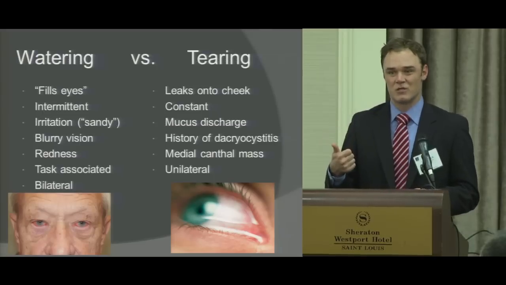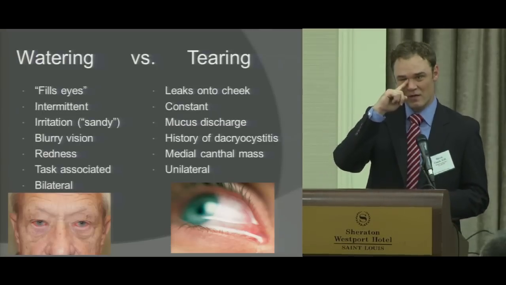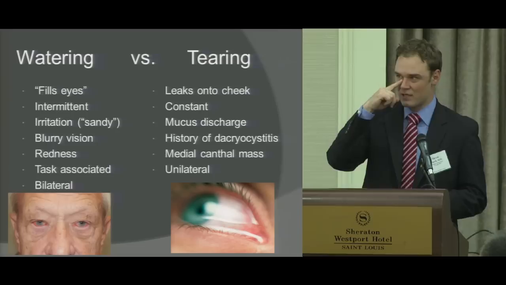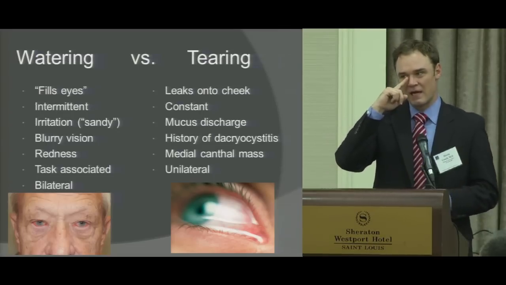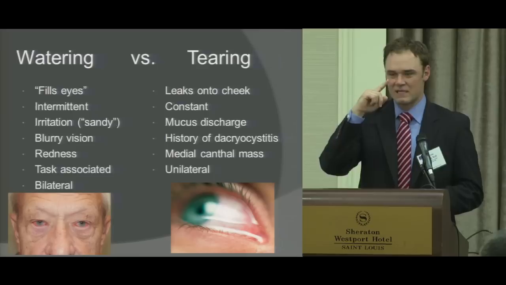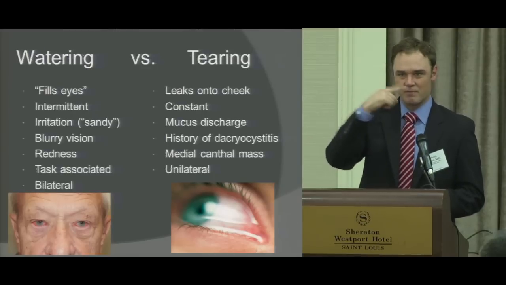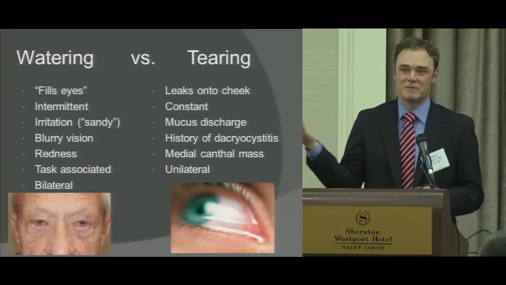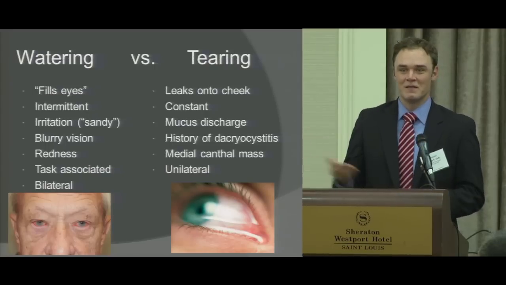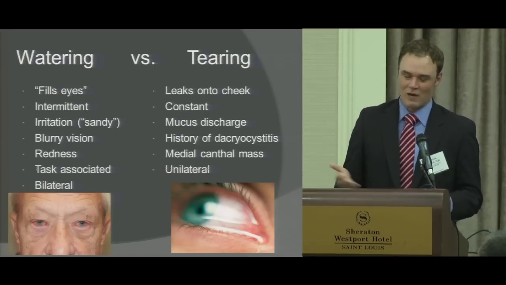Maybe mucus discharge. I did two of these surgeries today, but I saw a guy yesterday who said that he gets a big lump in the inside corner of his eye, and he pushes on his tear sac, and pus comes out. And he does that every day, but he's been doing it since 1971, which is why.